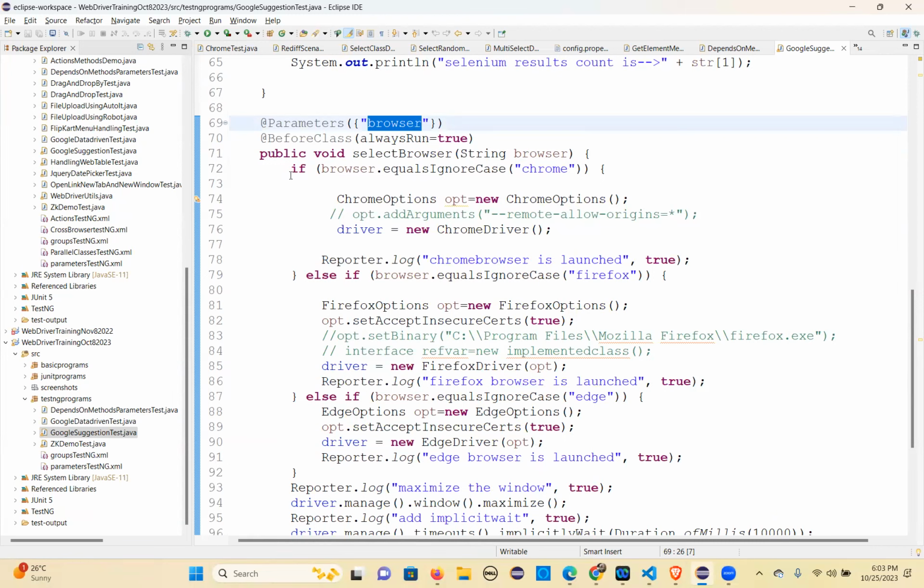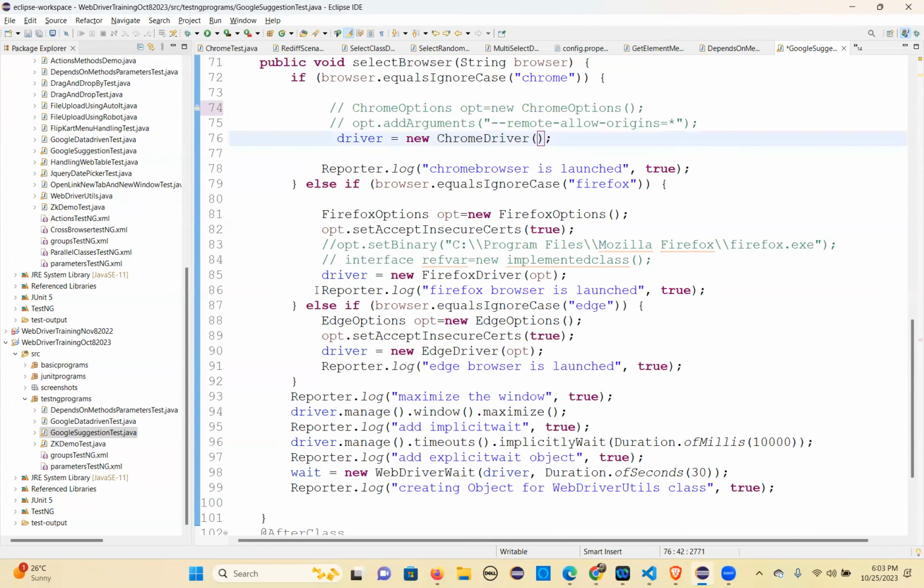See, I have browser dot equals ignore case Chrome. Options opt equal to new ChromeOptions, driver equal to new ChromeDriver. If you want, you can add the options, otherwise it's not required. With the latest version, new ChromeDriver directly is enough. For Firefox, you can add them, because I added set accept insecure certificates, right?